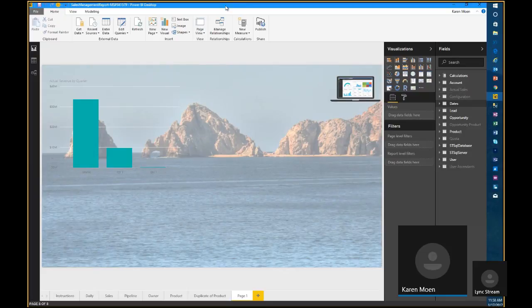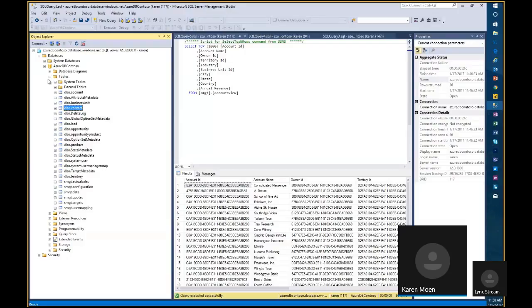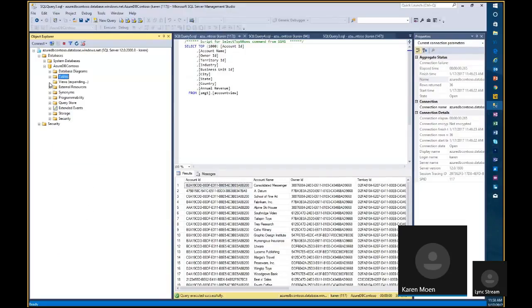And so there's a couple different ways that you could import this in. What I'm going to do is import that table directly from the SQL database. And as I mentioned earlier, there were those views that were created. Right here, I'm going to go back to my SQL database.